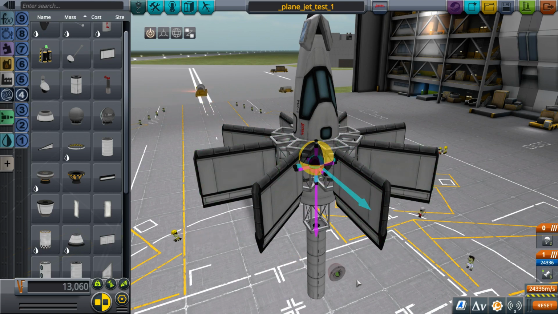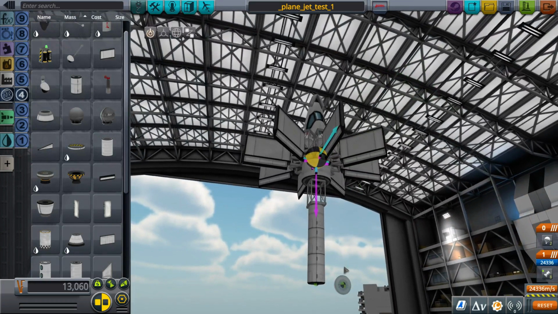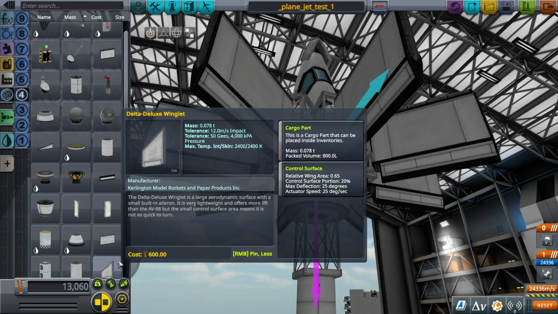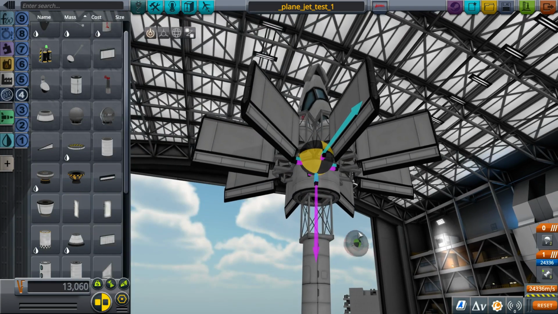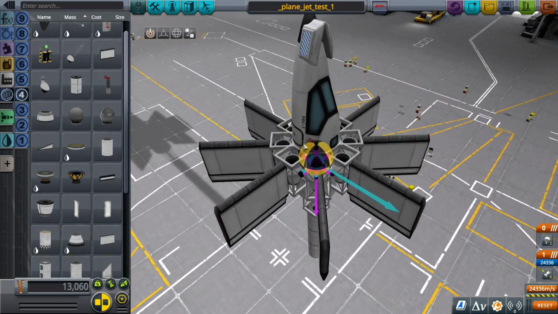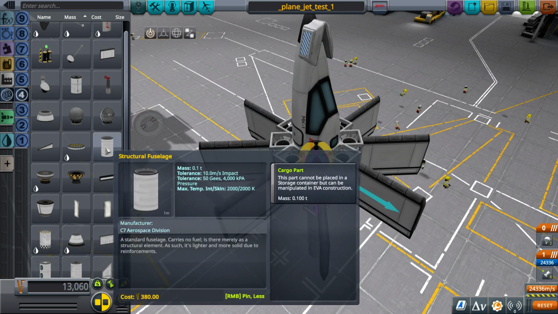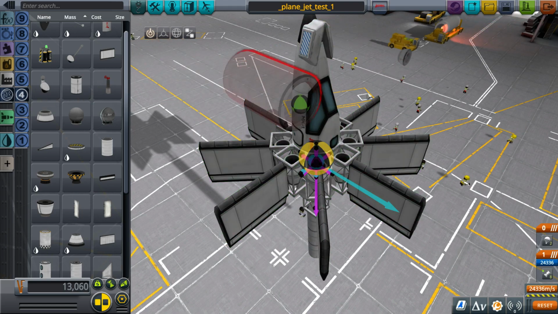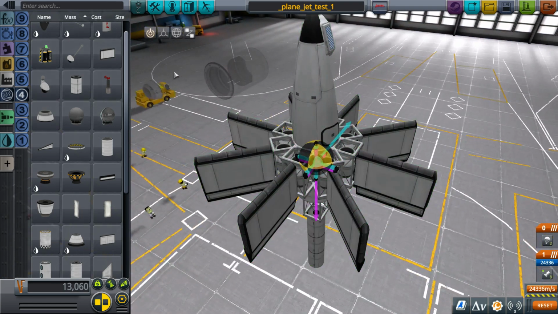It needs to have a little node on it, like the green and black plus thing here, checkerboard thing. But there aren't any on wing segments or whatever. There are on structural fuselage, which this is the wrong direction for the intake.